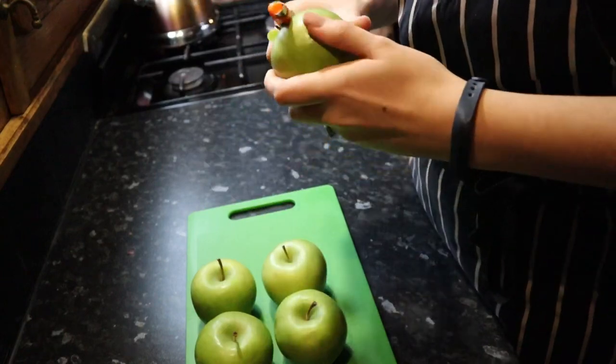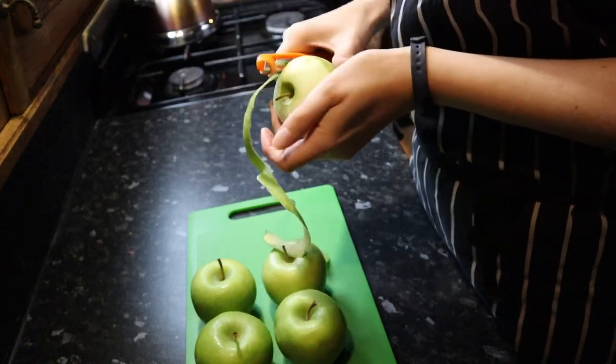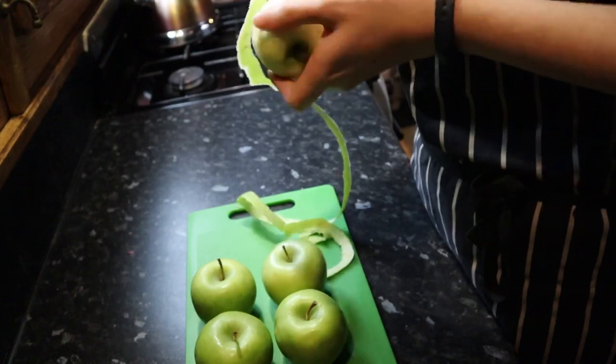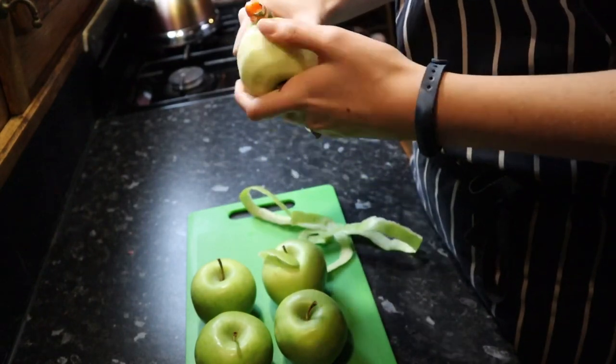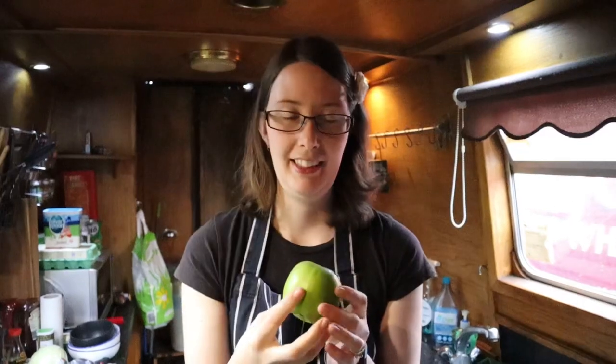This recipe is one that my mum used to make quite often at home in Australia. And I'm going to start by peeling some Granny Smith apples. We're using Granny Smiths because basically they're perfect for apple crumbles. They're sweet, but they've got that tartness to them. We found these quite easily just in Morrison's, but I think you've got Bramley apples over here that are used quite often, but we would recommend Granny Smith apples because they're awesome and they're Australian as well, so you know, extra awesomeness there.